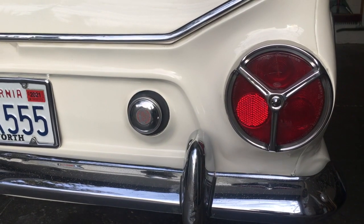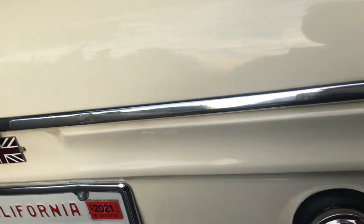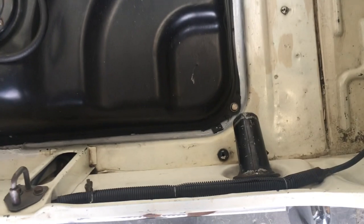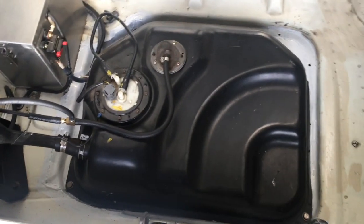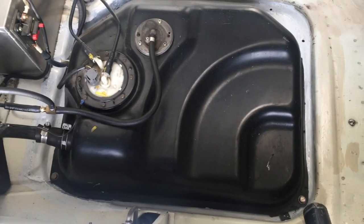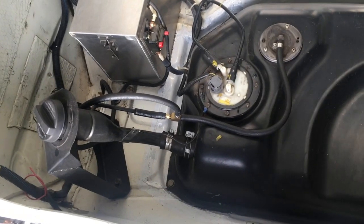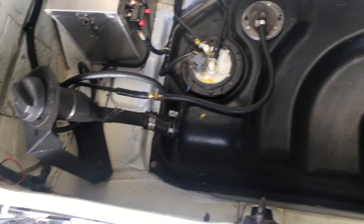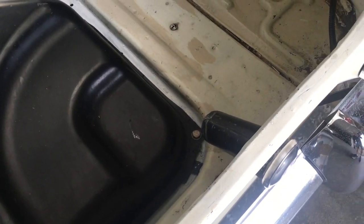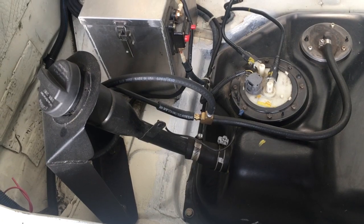You can chalk this up to an idiosyncrasy of the conversion. This is the stock gas cap — however, it doesn't really go anywhere. This is the stock Honda S2000 fuel tank, so it's got the full capacity Honda tank with the Honda sending unit that talks to the dash. It's got a standalone filler neck inside the trunk. So if you're in a state like Oregon that pumps your gas for you, it could end in tears if you don't explain that the gas cap is not the gas cap.